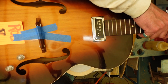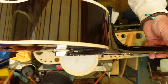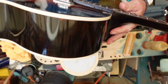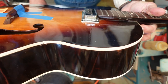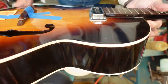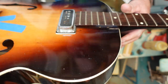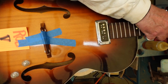But when we turn it over, there's no screw holes there, nor evidence that there was anything there. Now, the telltale sign is here, even though there's a hole for a pick guard mount right there. Do you see it? Right there. There's not one anywhere, either here or on the top. So I think that has something to do with the original pick guard, which is missing from this guitar.